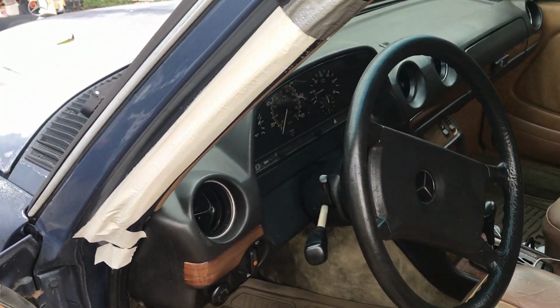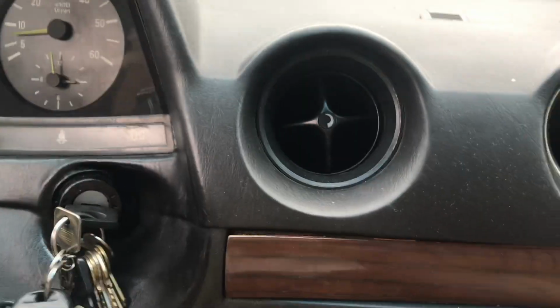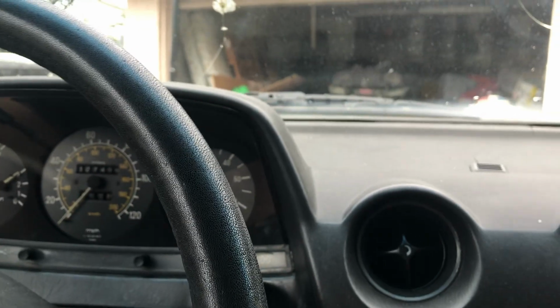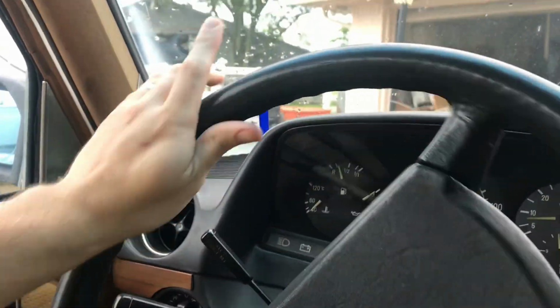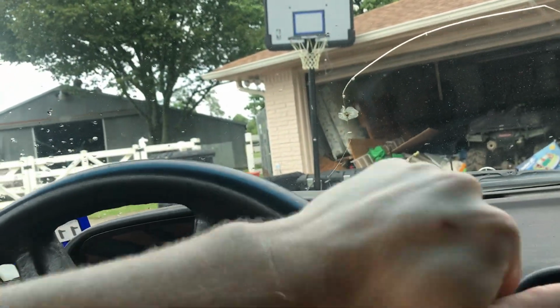But I'm gonna move it out of the way right now because I need to get the Suburban hooked up. And I'll drive it to work tomorrow. Oh, the AC is already getting cold. That's nice. I've missed driving this thing. The brakes are still good.